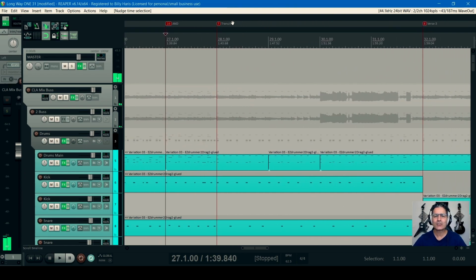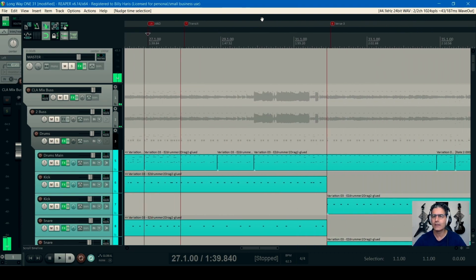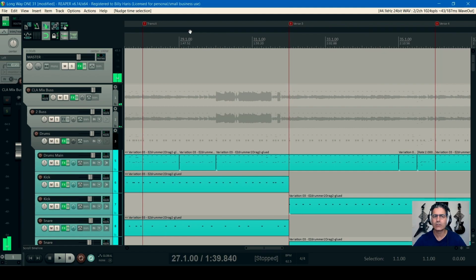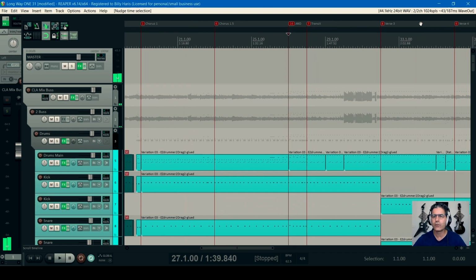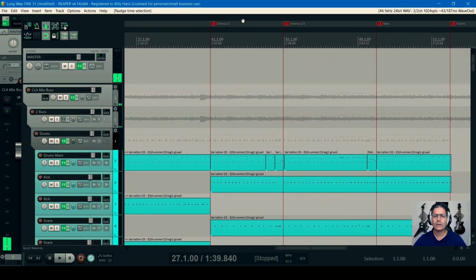And then we have a transitional point here. I believe there's some soloing there, a little bit of a transitional solo before we get into the third verse. Then we have the third and fourth verse here. And then we have the chorus again, which I call chorus 2 and 2.5. That's how I love to do it. I love to split the chorus instead of calling it just chorus 2.